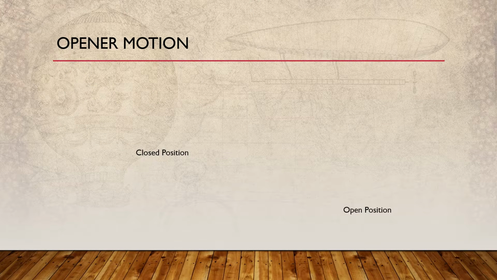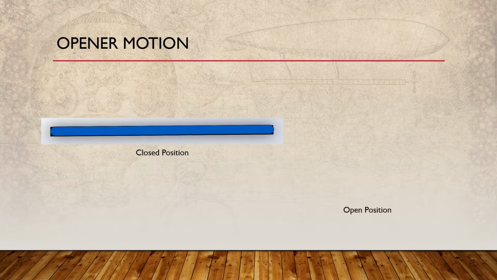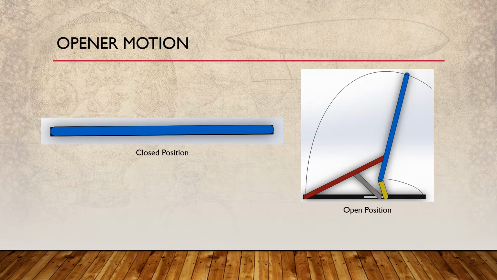So now that we have all the different components designed, we can connect them all together so we can get a complete mechanism in order to open the window. The first part of the mechanism is in the closed position, so everything stacks up all nice and neat, as you can see here. And then once the window is in the fully open position, we can see the trace lines that show the path the window is going to take as it's being opened. Now you can see each of the individual components, where link 1 is in blue, link 2 is in yellow, link 3 is in red, link 4 is gray, the slider bar is white, and the base sill piece is black.